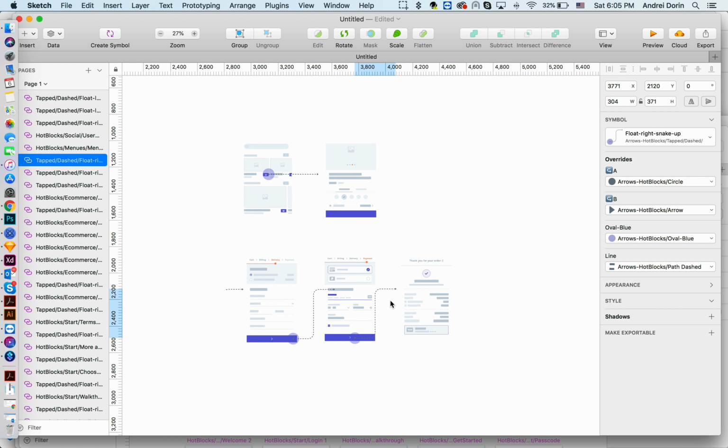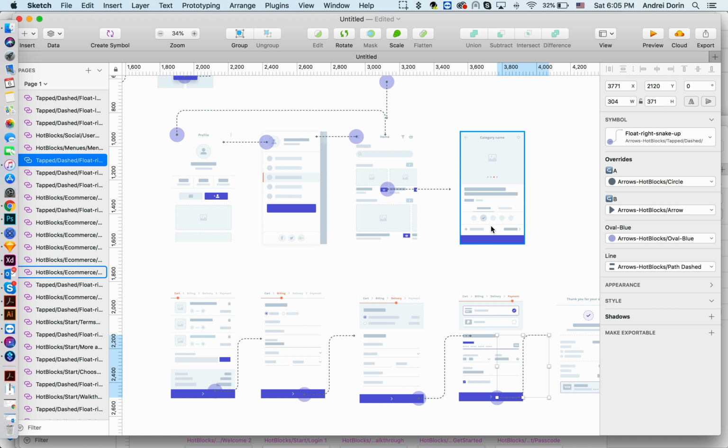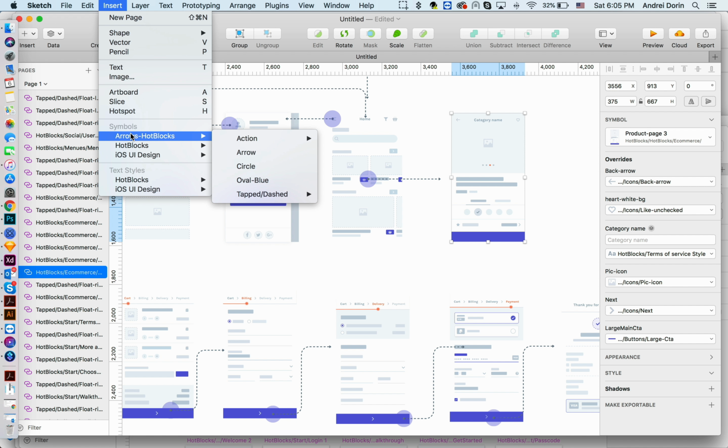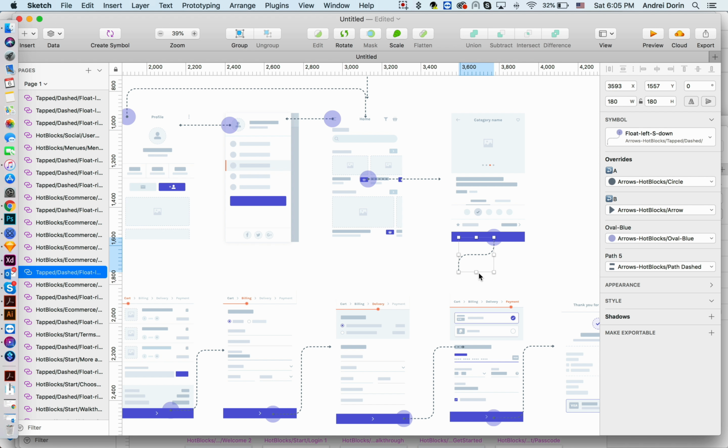So here you are, guys, a complete track, an effective UX presentation if you are in front of your team, but we have to add one more arrow. Let's see, float left as down.